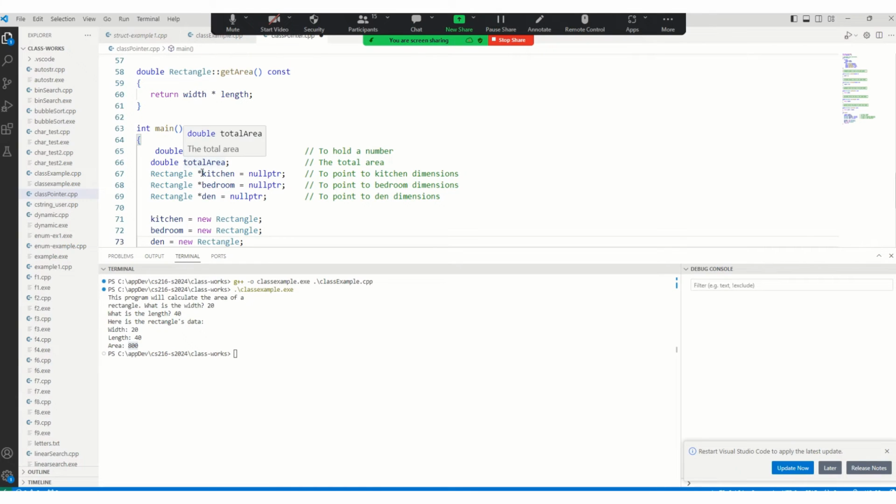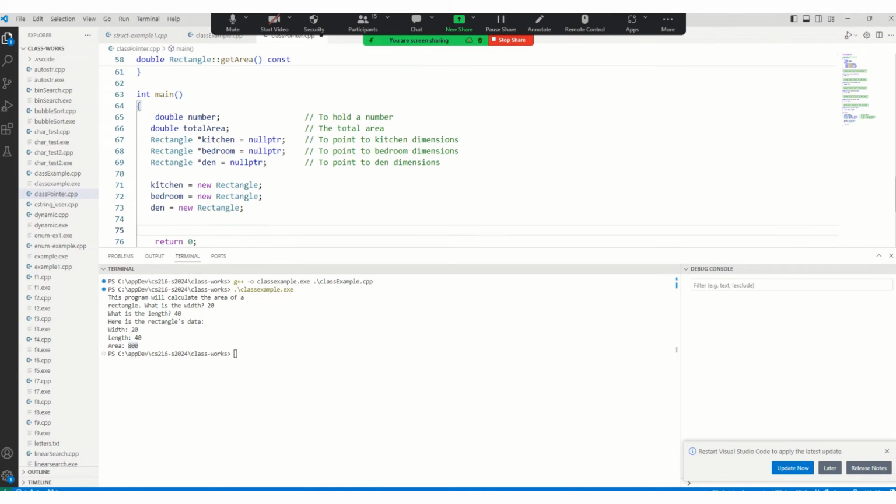So you have the kitchen, this is a pointer, and when you have the pointer, you have the opportunity to dynamically create the object. You are creating a new object and storing it inside memory, and then these things point to the location of that address, the memory address. From there you can poll for the data that you want, the length and all those parameters.